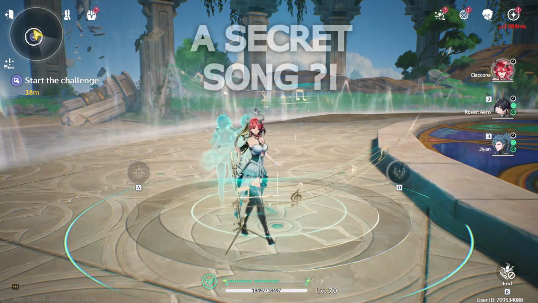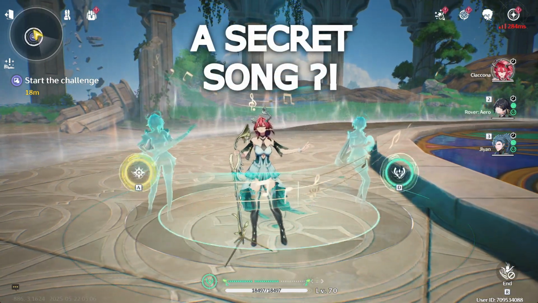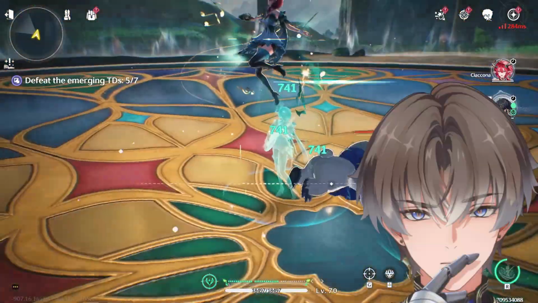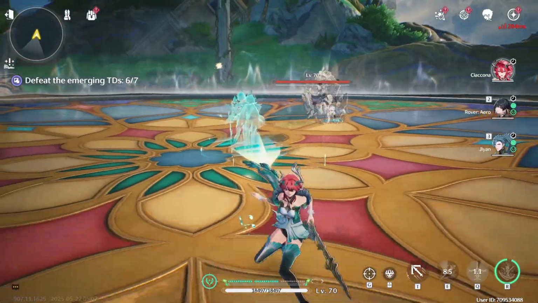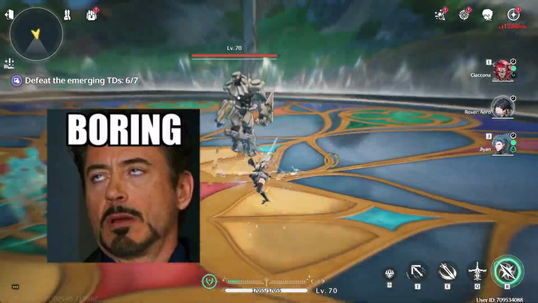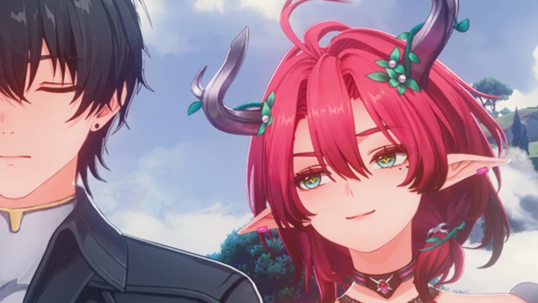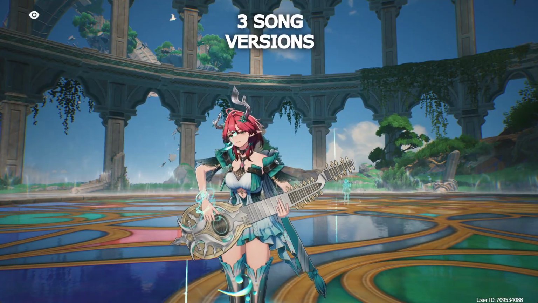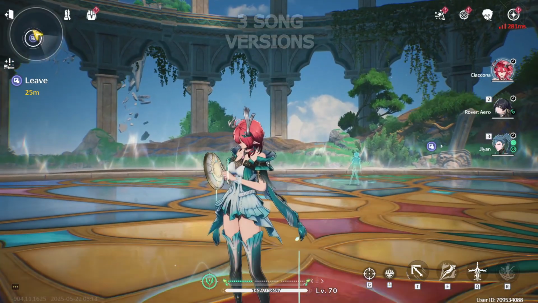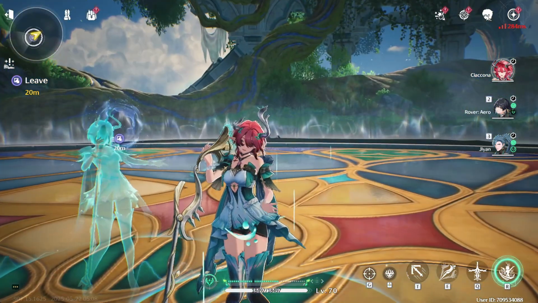But what if I tell you there's actually another song within her kit that's kind of hidden? Because I was actually a bit scared that she might only have one song within her kit. You know, every song gets boring at one point, so having two of them is very, very good. And there's actually 3 different versions of this song, all with different instruments. So to actually play this song, you need to do a certain combo with her attacks.